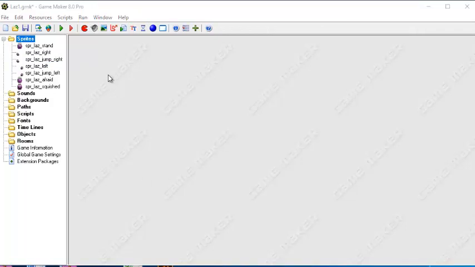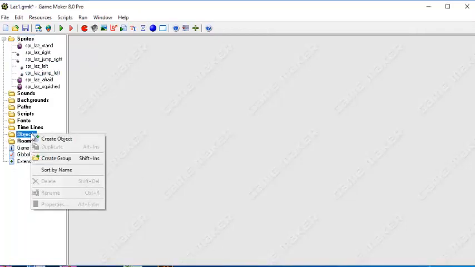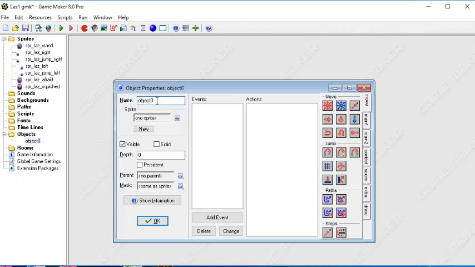Okay, now we're going to create some objects, which is the next step here. Let's create this object, obj Laz stand, and we're going to give it the stand sprite.